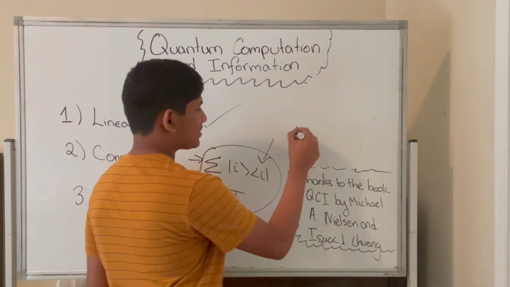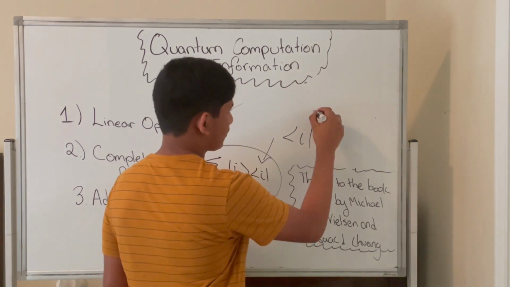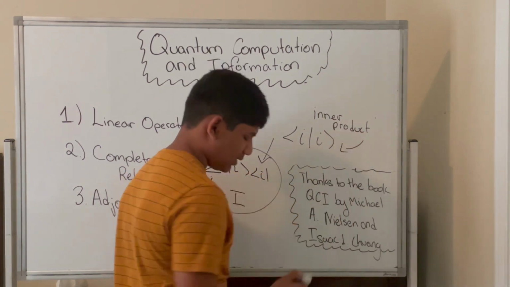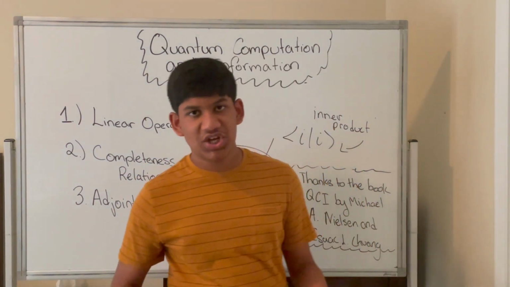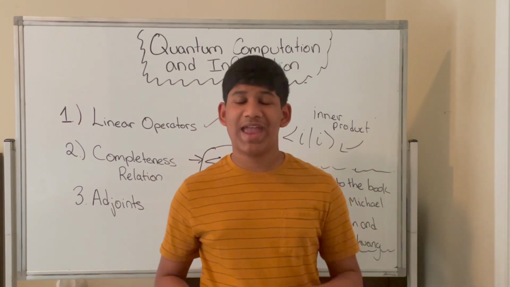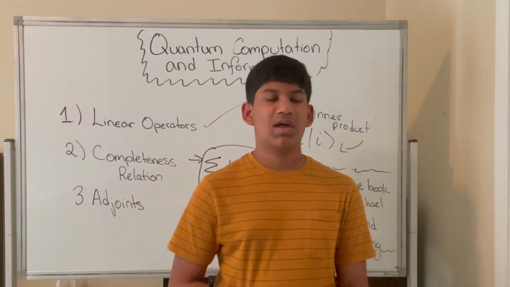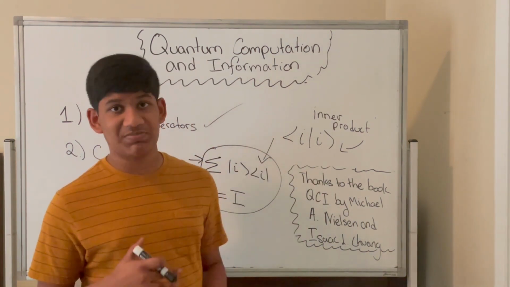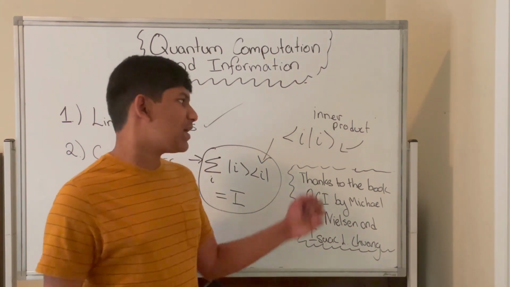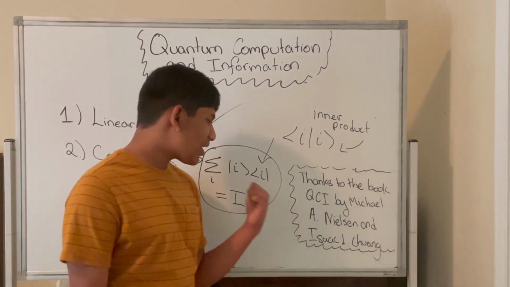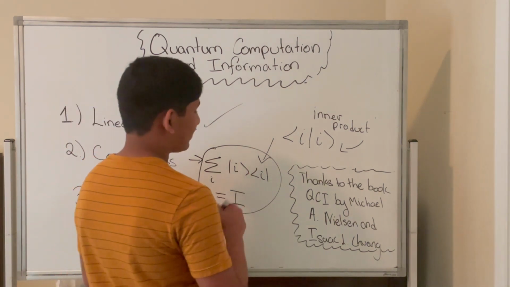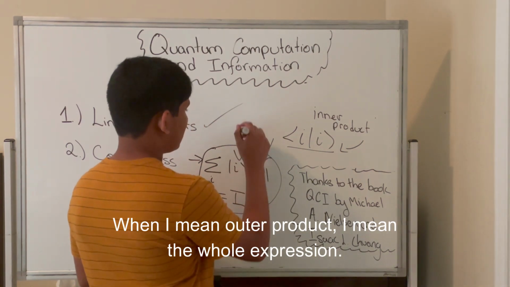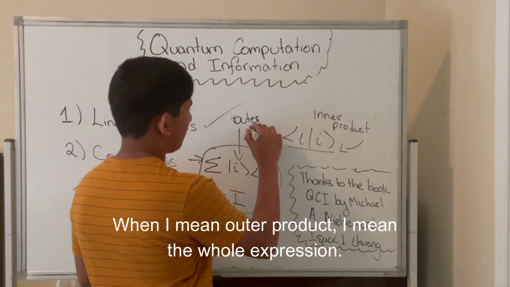Now we have inner products, which is just this. This is called an inner product, and I've talked about this in my previous videos on this channel. And notice that in quantum mechanics we have anti-symmetry or anti-linearity, and that it doesn't satisfy the full properties of, let's say, the dot product in a regular vector space. But that is a tangent right now. So an inner product looks like this, and an outer product looks like this. So this is not an inner product, this is an outer product, but this is how an inner product looks in comparison to this. This is an outer product.